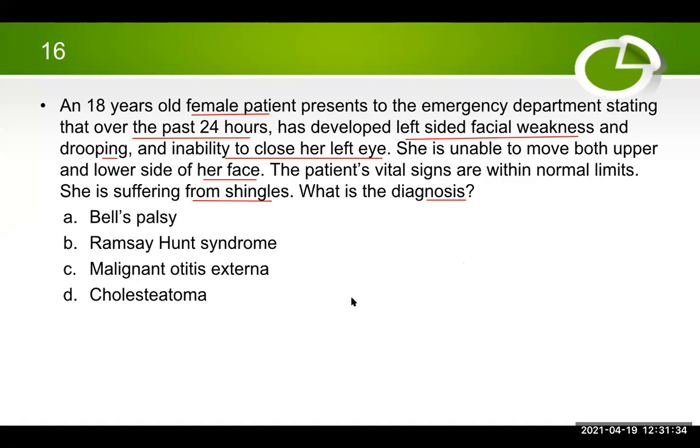Now, what is malignant otitis externa, which is written here? What is the causative agent of this? Sir, it is caused by fungus infection, sir. Or pseudomonas. Sorry, sir, it is caused by pseudomonas. Okay, yes, malignant otitis externa is caused by pseudomonas. And this is a very serious type of infection in that area, and it is damaging some bones there also, and it can rapidly spread to the nearby area. So treatment is a bit challenging here. Others are quite easy for you.